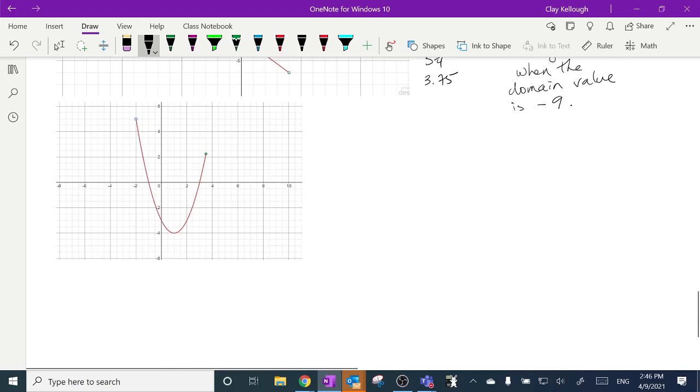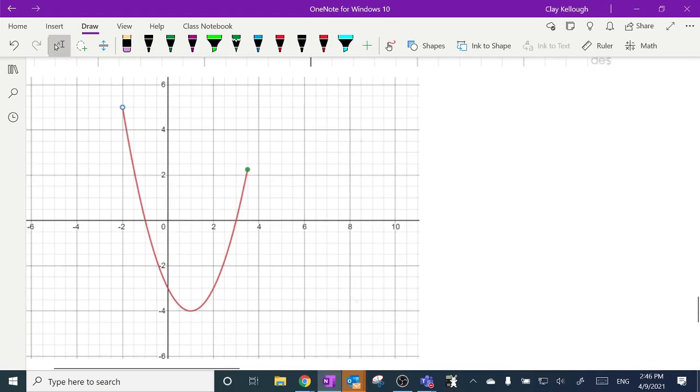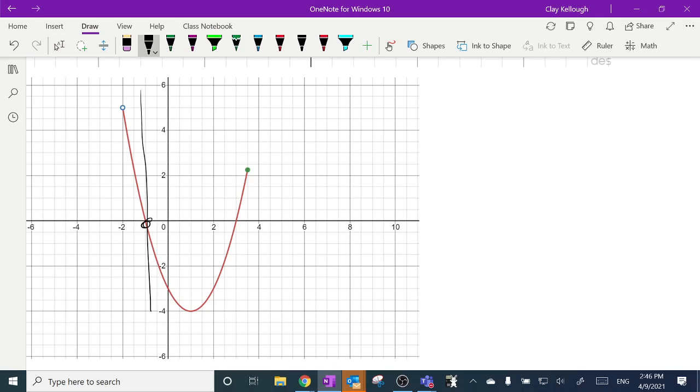Let's do one more. First of all, is this linear? Right away, people are going, no, that is very clearly not a straight line. Is it a function? You're shaking your head, yes. Why do you know it's a function? Every x has a unique y. It passes the vertical line test. Every vertical line I could draw through here only hits the function once. Right? Every x has a unique y. So we're cool with that.